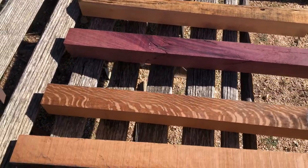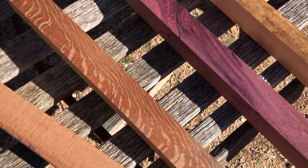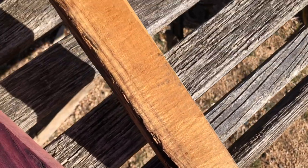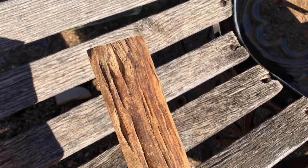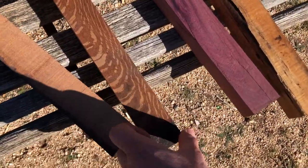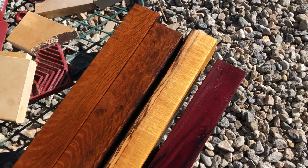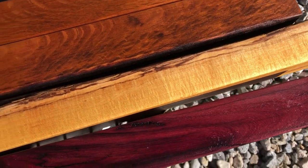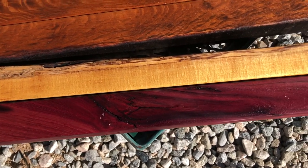These pieces of wood are going to be the legs for that little platform for the second tank. These two are lacewood, this one's purple heart, and this one is some sort of really figured tiger-striped wood — kind of looks like maple but it's more yellowy or orangey — and it's got this killer live edge that's going to be right in the front. So I'm going to cut these to length, clean them up, sand them up, and then start building the framework. Here are the four legs all cleaned up just with a little water on them — pretty cool wood, the figure's crazy — just this live edge, kind of like old driftwood but with a gorgeous twist.